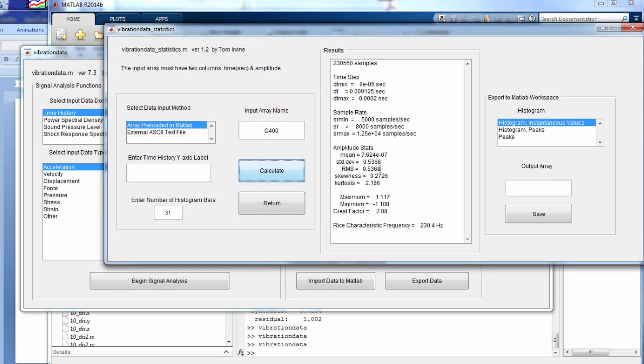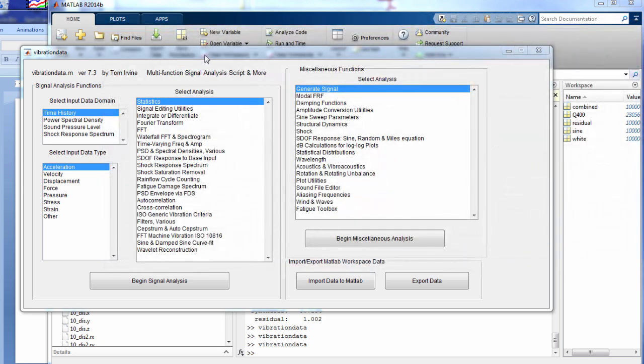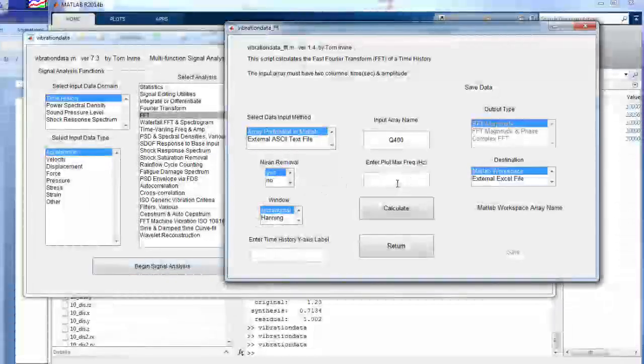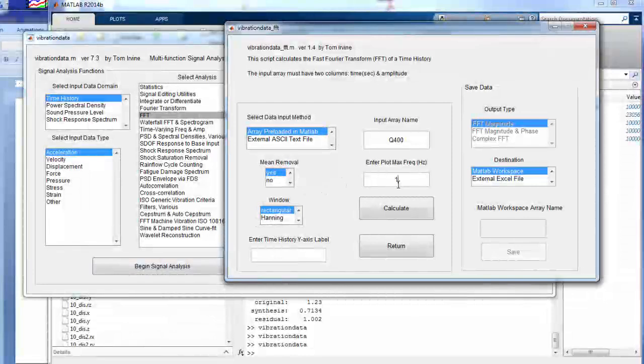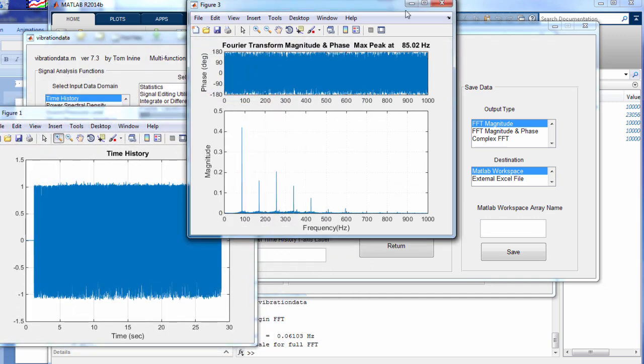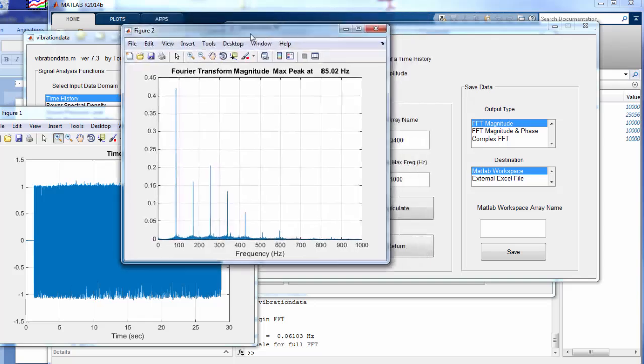We'll skip over the esoteric statistics. Let's take this file and let's do an FFT. We'll get a preliminary idea what the frequencies are. Well, actually, you'll see it at 85 Hertz and integer multiples thereof. So we've done FFTs many times before. Rectangular window. Okay, let's go to this one here.